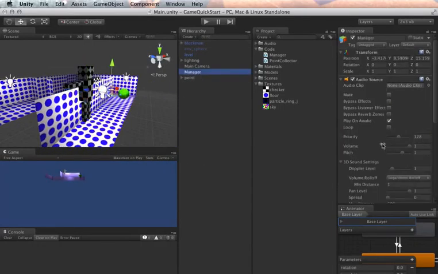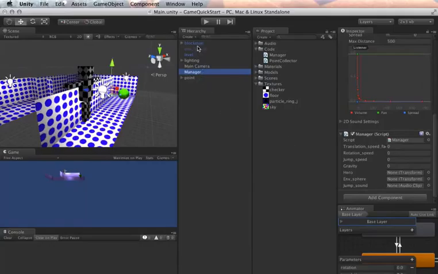Now, in our manager, we take our hero and just drag him onto this reference field. We're going to do the same thing with the environment sphere. And this audio clip we're going to draw from the project directory, the jump.